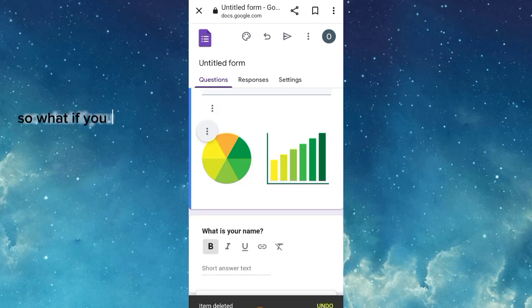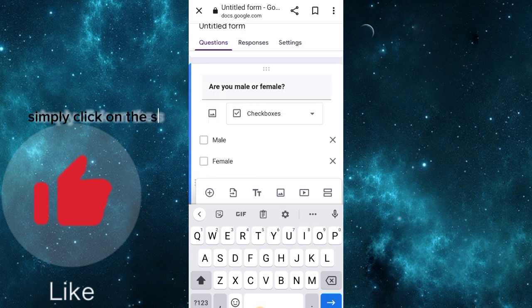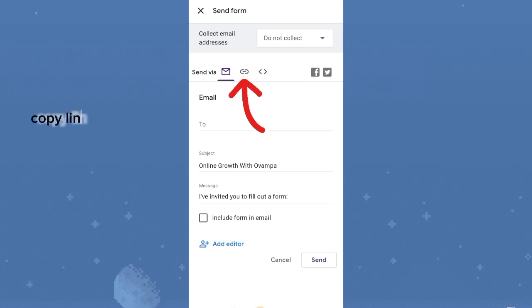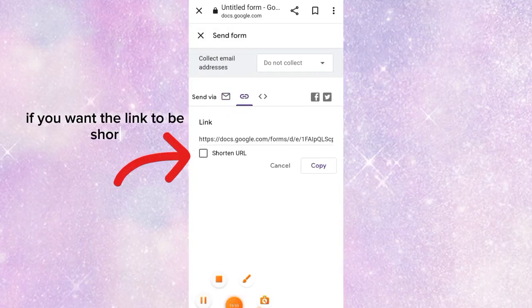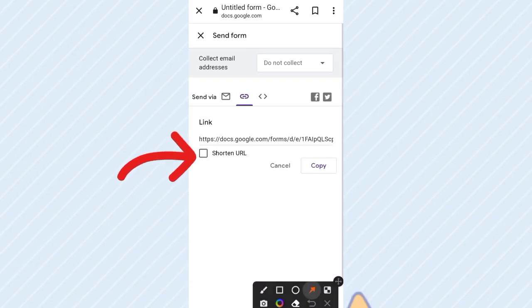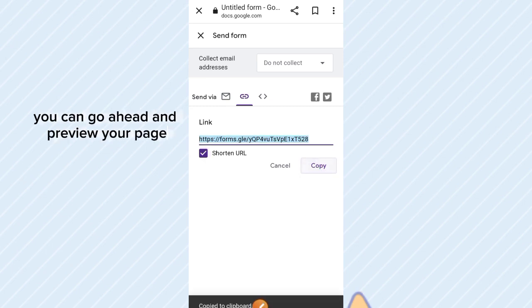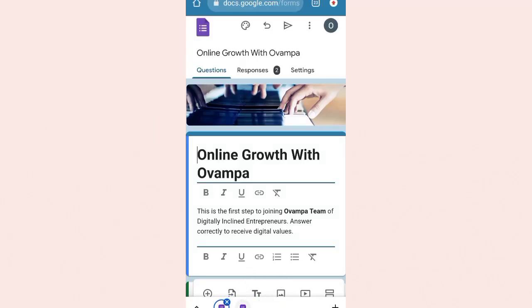So what if you want to save this? Simply click on the send icon up here and copy link. You tap on shorten if you want the link to be short. You can go ahead and preview your page, what you have done so far. To preview your page, you tap on those 3 dots at the top right.